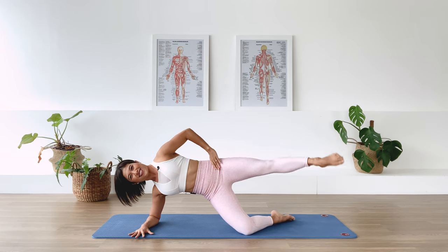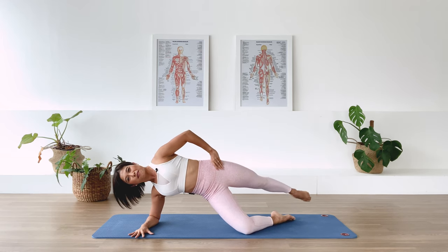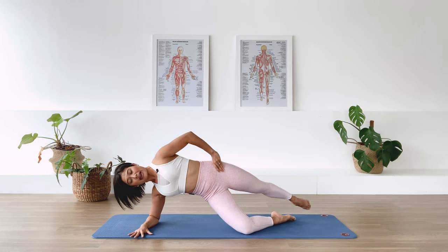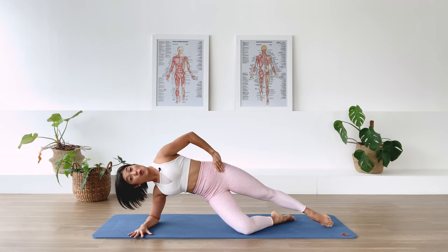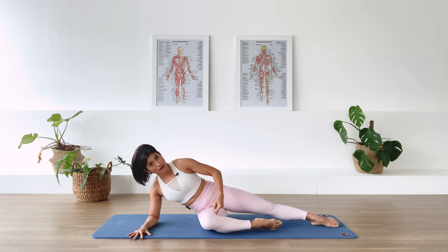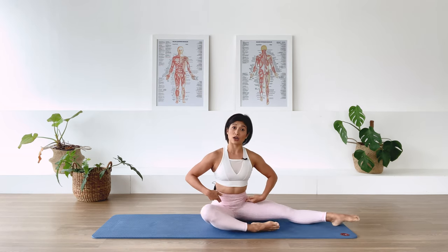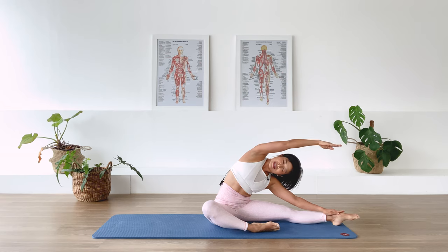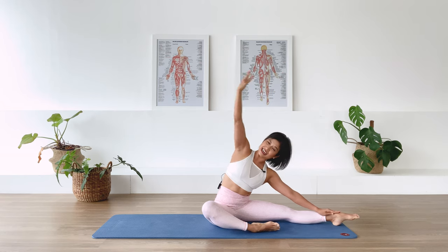Two more sets, hang on there. One, and back. Last set, down, and back. Side, lower, come down. Stretch the leg away, just adjust the bottom one in front of you. Sit on both sitting bones. Side over to the side and let it go.